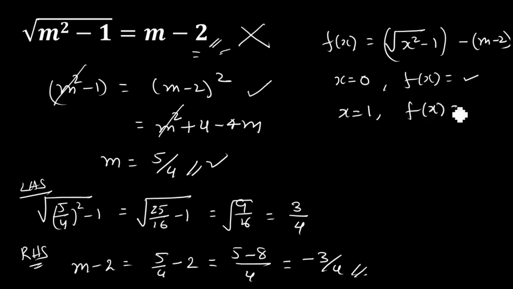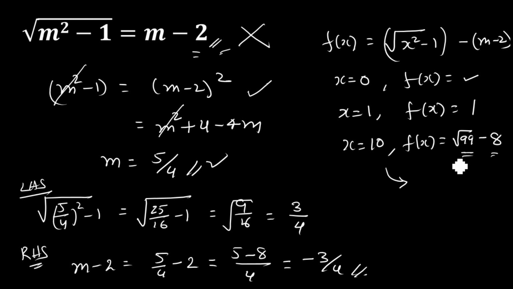Then what happens to f of x at 1? What happens if you put x is equal to 10? It will become 10 square minus 1, which is 99. So f of x equals square root 99 minus 10 minus 2, which is 8, right? So you get this term. For some values of x, it does not have any real numbers. For all other numbers, it has some positive value. If you do it for root 99, it is almost 10, right? 10 minus 8, you will get almost near to 2. So whatever the value of x, you will get near to 2. It never comes to f of x equal to 0.